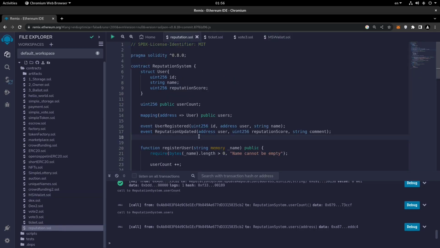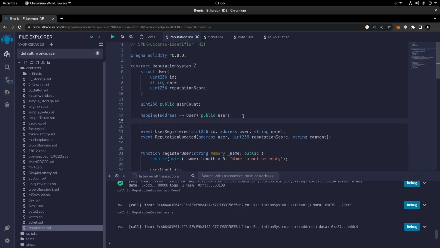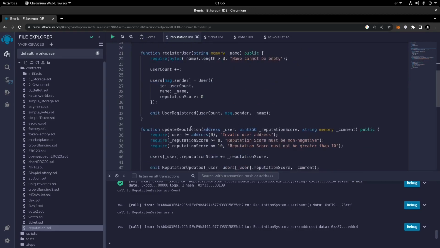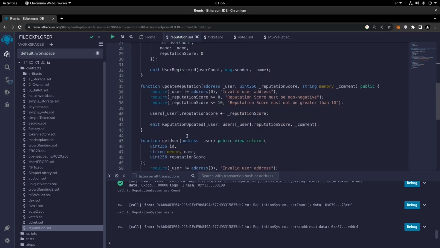So here I will add another mapping, and then this mapping is actually, let's write the name of it first. Public user has updated the score, or has given the reputation a score.